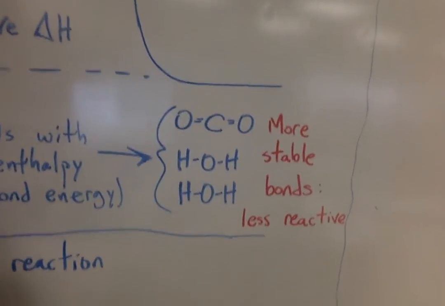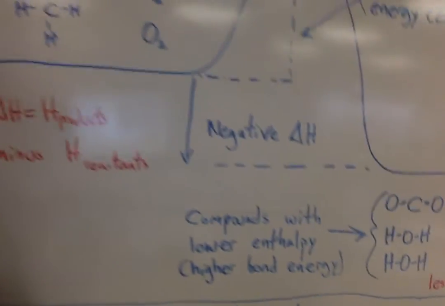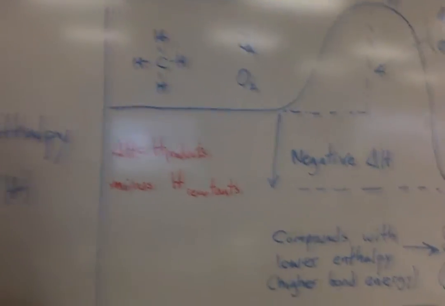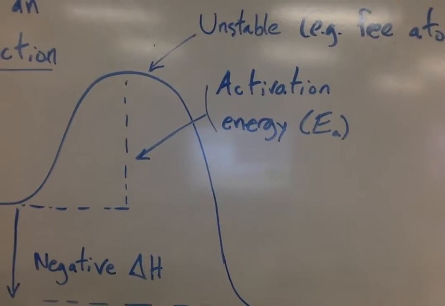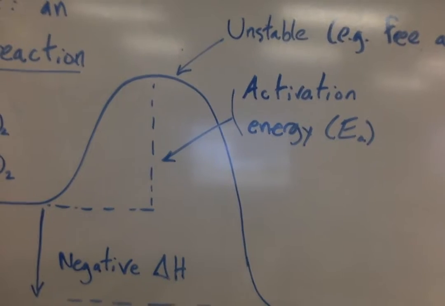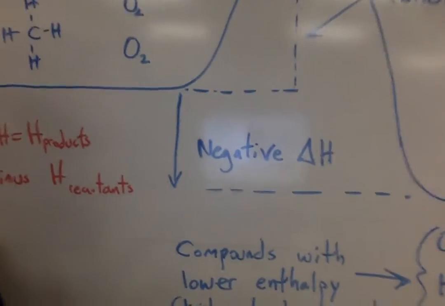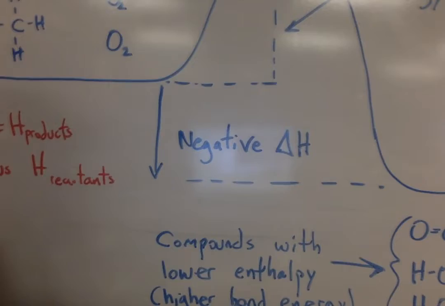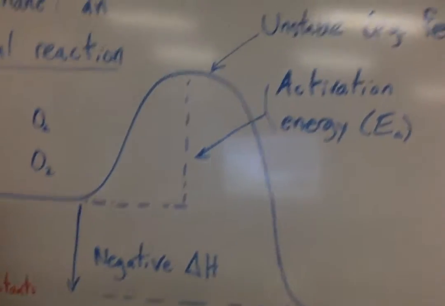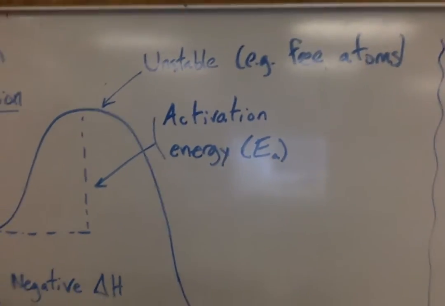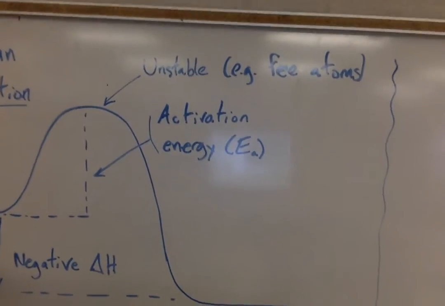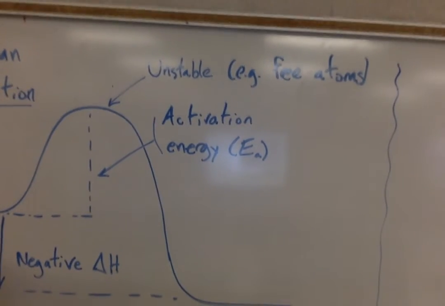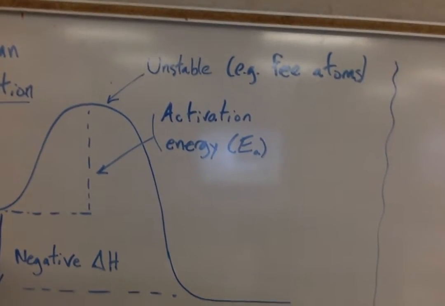We know that you can't burn carbon dioxide. You can burn methane. That's what's being shown right here. EA, right here. Again, that's the symbol we use for activation energy. So our new concepts right here are delta H for enthalpy as a symbol, and EA for activation energy. And in the middle, we have these unstable intermediates. They don't stick around very long, but you need to make them as part of the reaction proceeding.